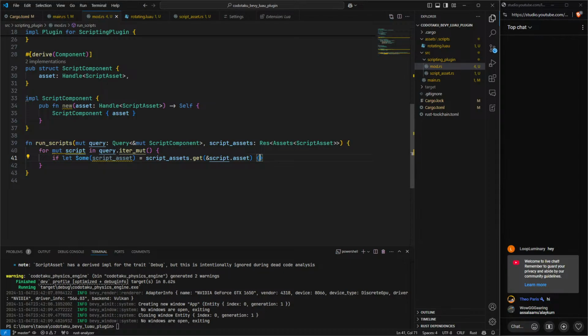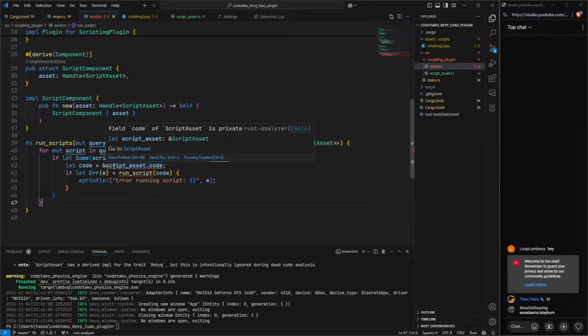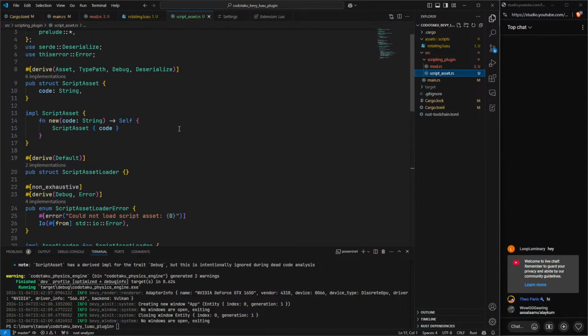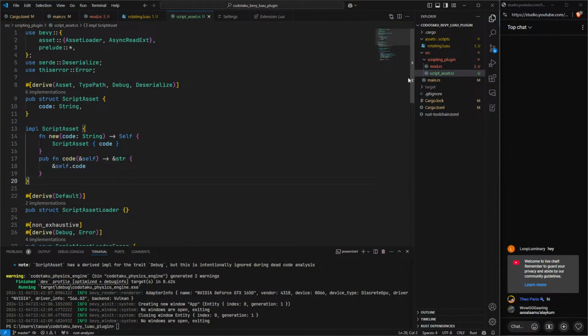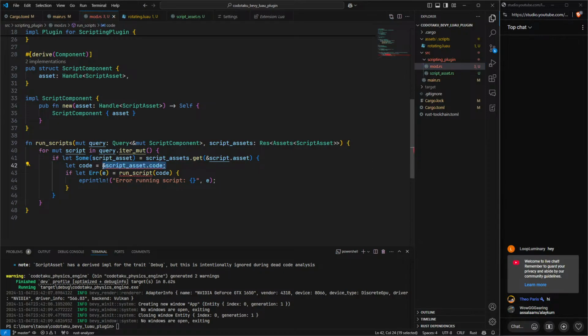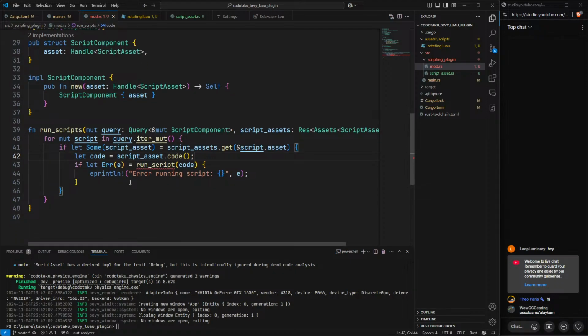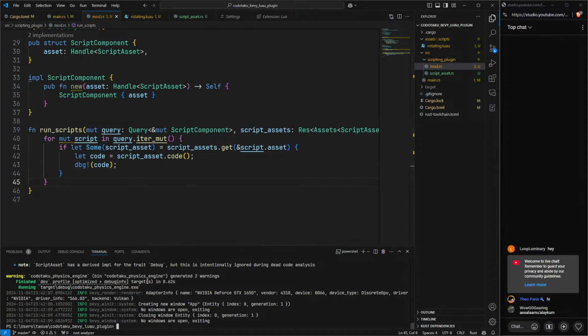So we're checking if it's loaded. Now what happens if it's loaded? We're gonna grab the code, yeah. And what's going on here? It's private, okay. Nah, let's make it into a public function code, self.code. All right. Now, can you try to do that again? Yeah, perfect. Let code. All right, cool. So now we actually have access to our code. Let's actually try to debug that code and see if it all works out.